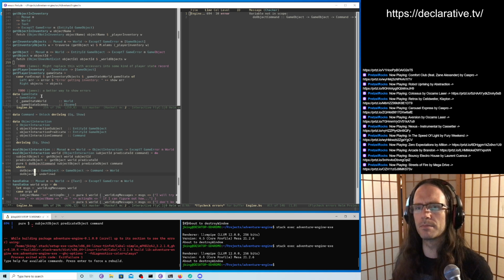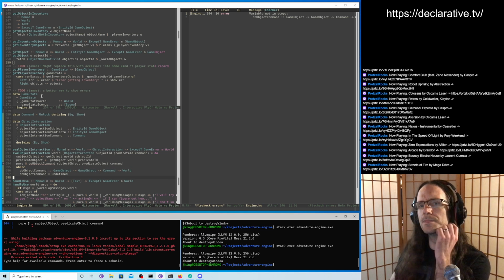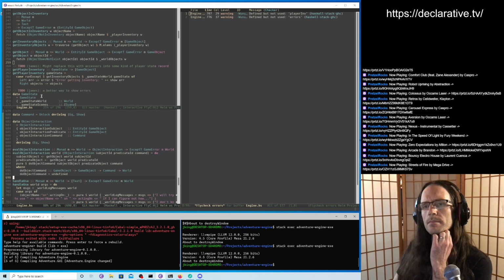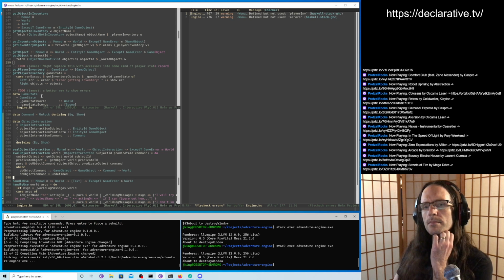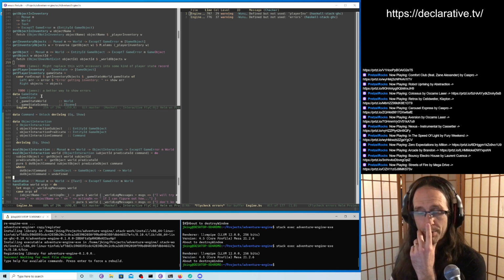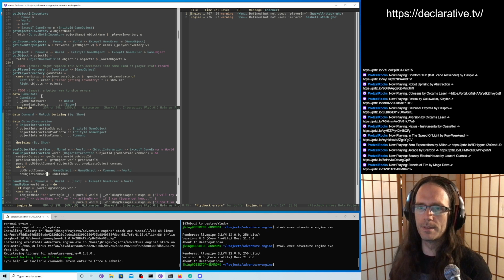Rose by another name, but then what could we do with object command? So that's where we'd have to pattern match on the command, I guess. We'd have to look at the objects we have. Subject, red. And say unlock is the only one we can pattern match on right now. Boom.